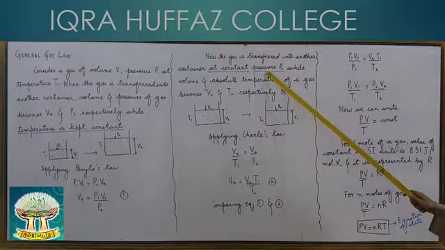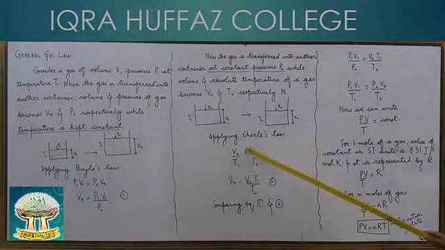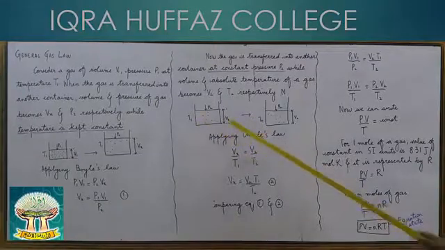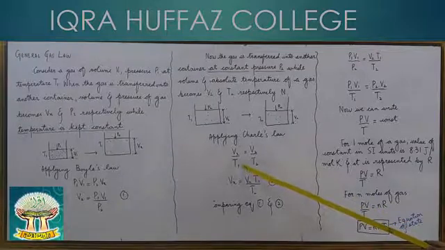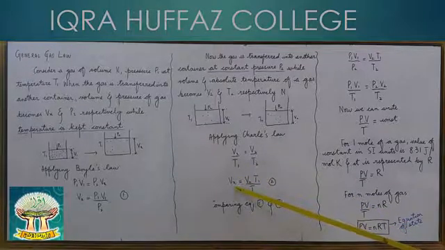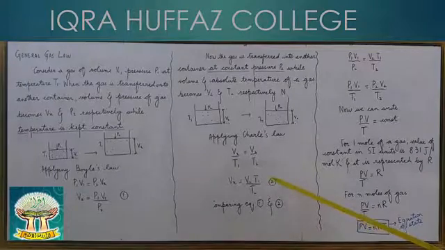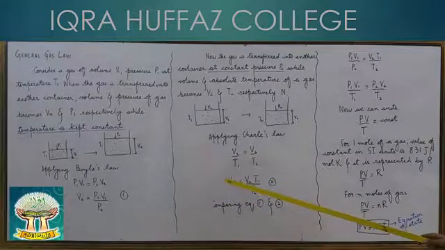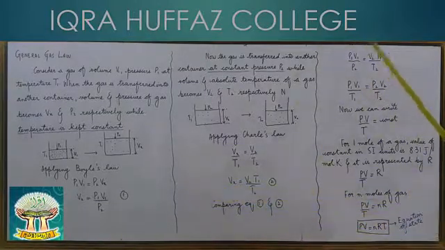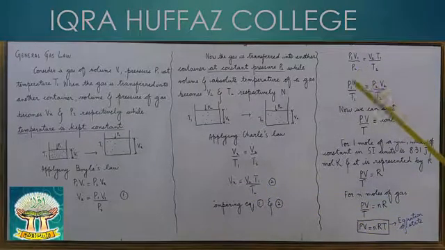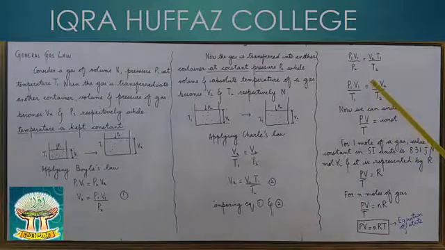Because pressure is constant, we can apply Charles' law. Initially Vx upon T1, finally V2 upon T2. Rearranging this relation, we can derive an equation for Vx, and this is equation number 2. The left hand side of equation 1 and equation number 2 contains Vx, so we can compare equation 1 and 2. P1 V1 upon P2 equals V2 T1 upon T2. After rearranging further, P1 V1 upon T1 equals P2 V2 upon T2.